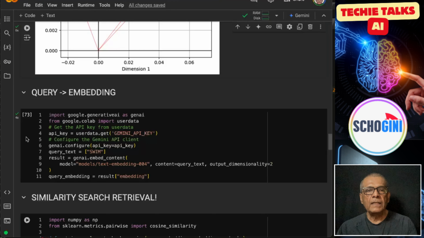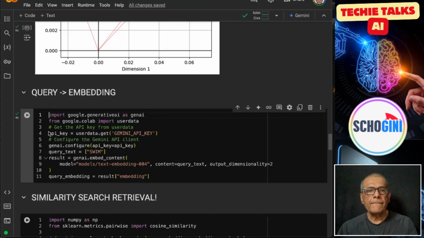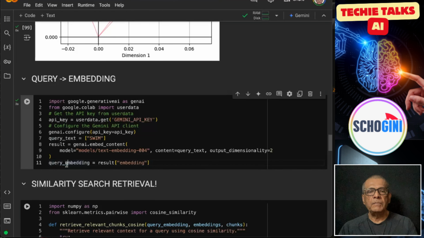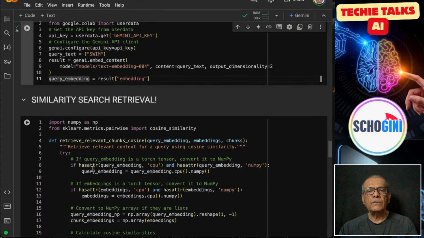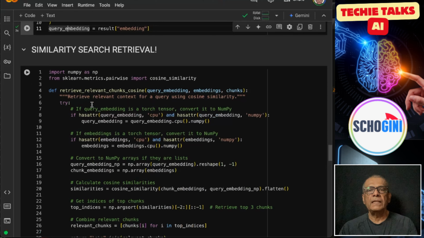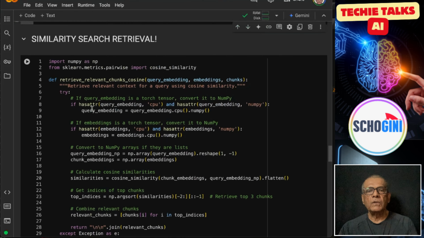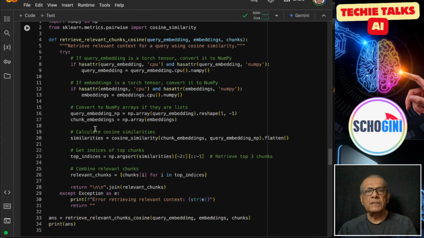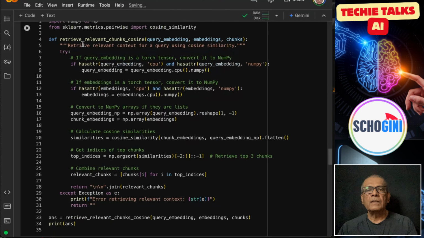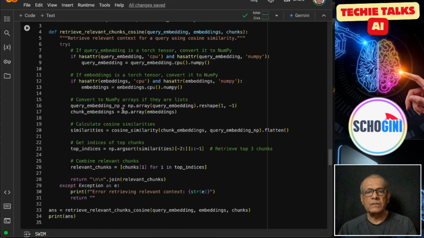So here, let's run it. So now we have the query embedding ready from the query text. Now what we're going to do is, we are going to do a similarity search retrieval. We will call this function, which is called retrieve relevant chunks using cosine similarity.